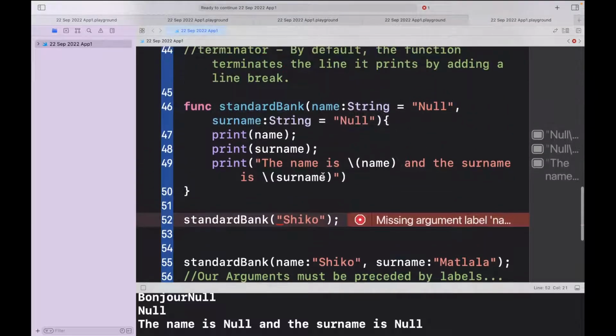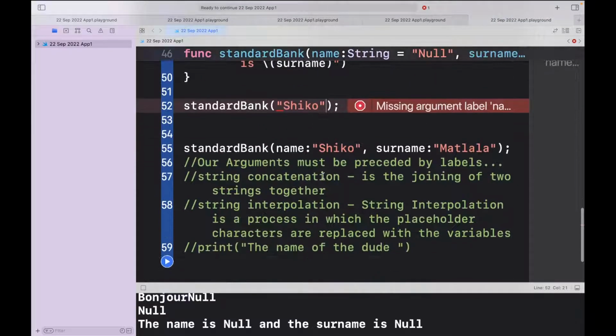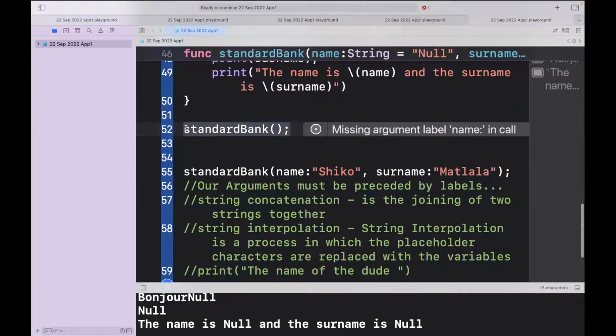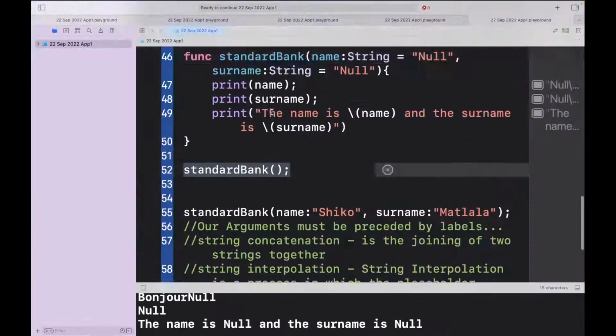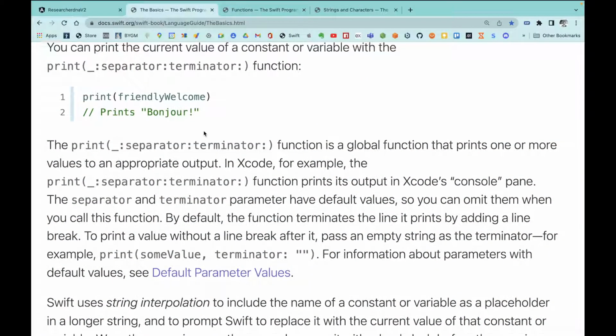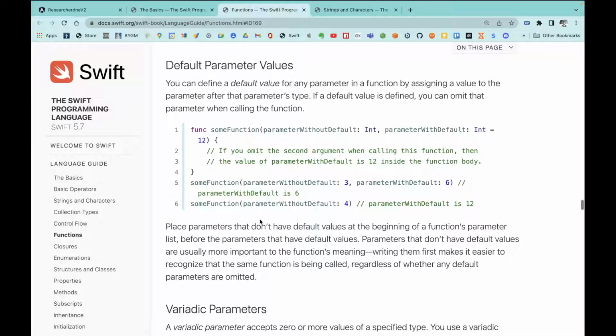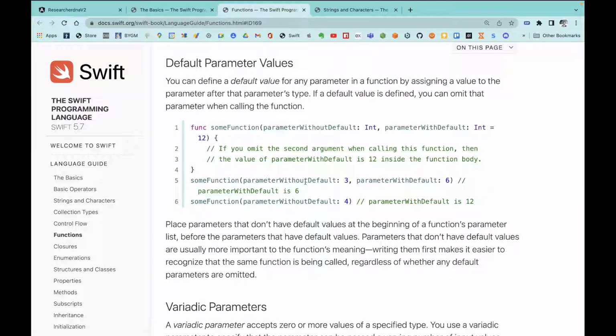Where did I write that down? How come print doesn't need me to put a label to my argument? That's one thing that really surprises me. So far we understand about default values, what they are and how to create them, but I'm still not happy that I'm not getting this, some function parameter with this.